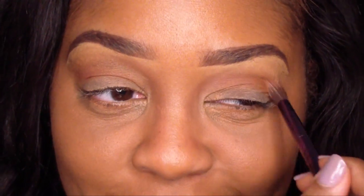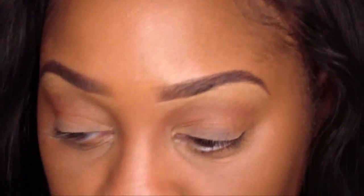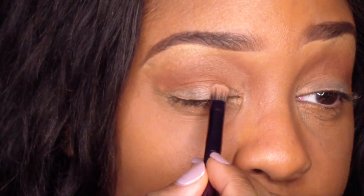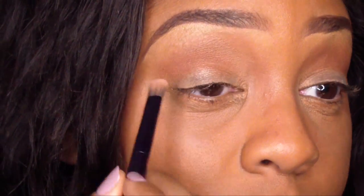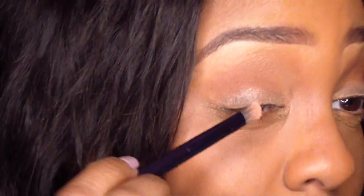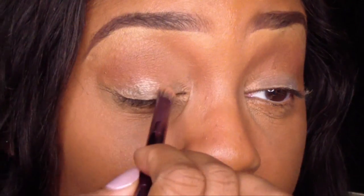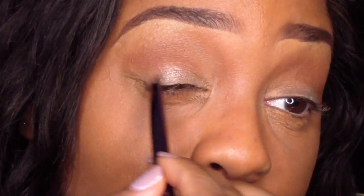Excuse my language. Guess I will use the one on the end, which is this one here, and I will put that on my lid. It's not gonna be anything dramatic because we're supposed to be going for a non-dramatic look.